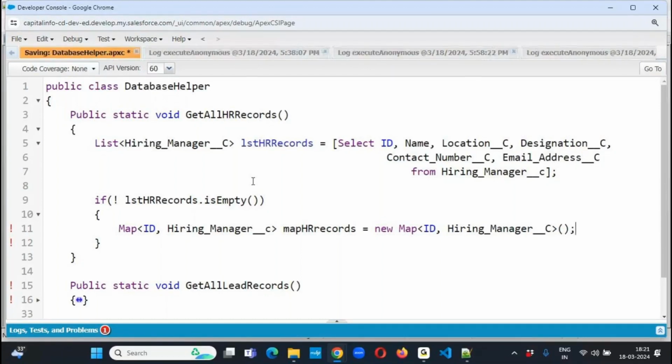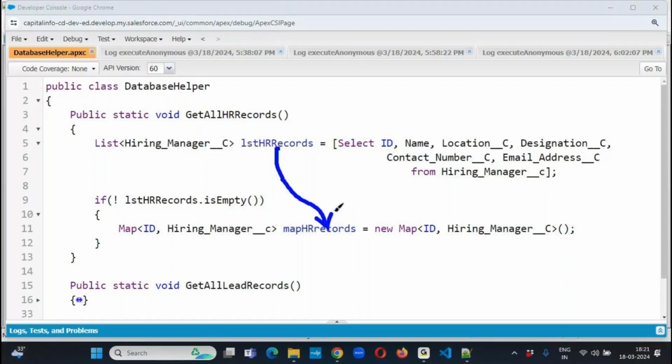I'm preparing a map collection. This is an empty map collection. Nothing is available inside that here. It's an empty map collection here. Just now we have prepared to copy these elements. Now what I need to do, I would like to collect each and every element. I would like to copy this element into my map collection. How can we do that?